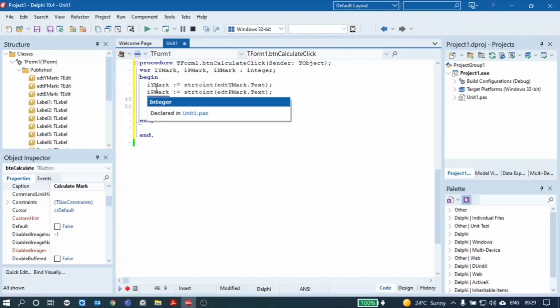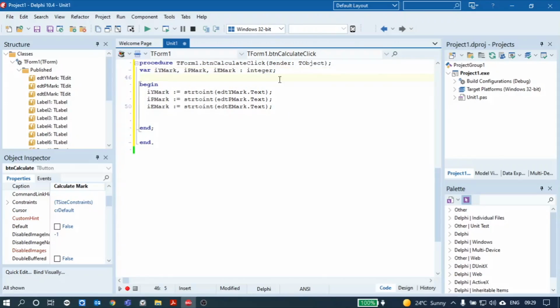Now, the first step is to convert them into a percentage, out of 100. So I'm going to go ahead and create another three variables, but this time they're going to be real variables. Why? Because when we convert them to a percentage, it might not be a whole number. They might be converted into, let's say, 50.5%. So we can't keep that kind of number in an integer. It must be a real.